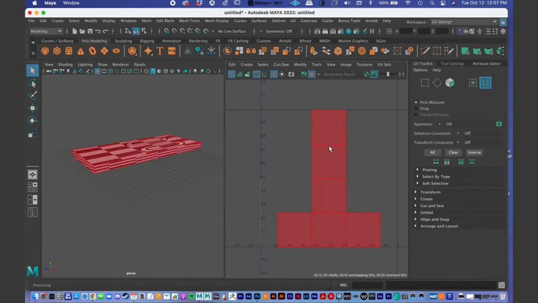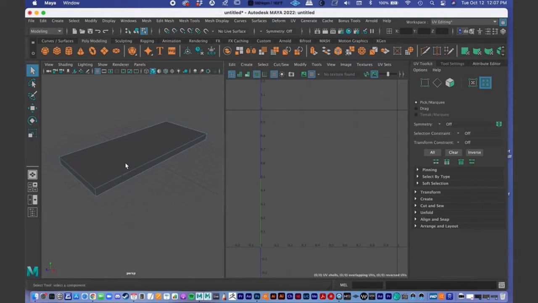What I like to do just to start off is use UV shell to select all the UVs at once, and I'm just going to delete these UVs. You can see the object didn't delete. It only deleted the wrapping paper, right? So that's fine. We're going to create a new projection here, and to UV this, we're going to need to reproject to get what we need.